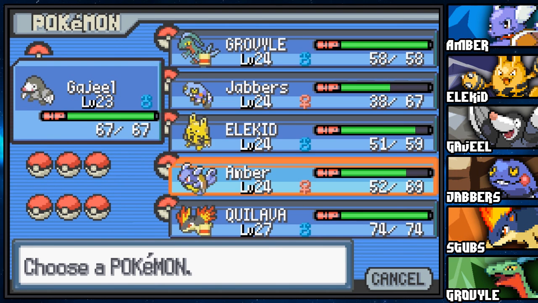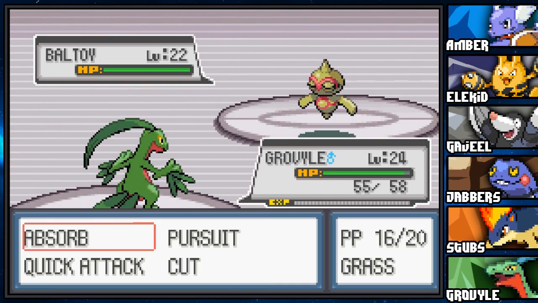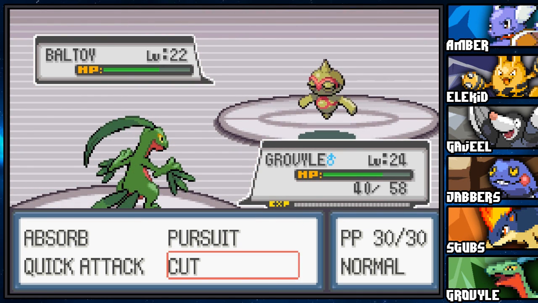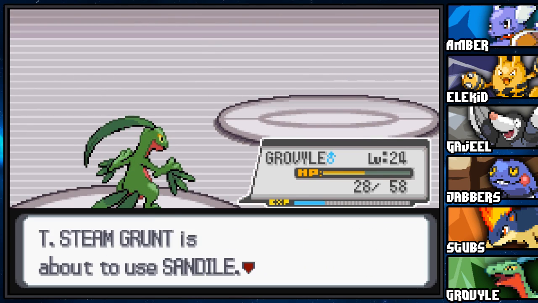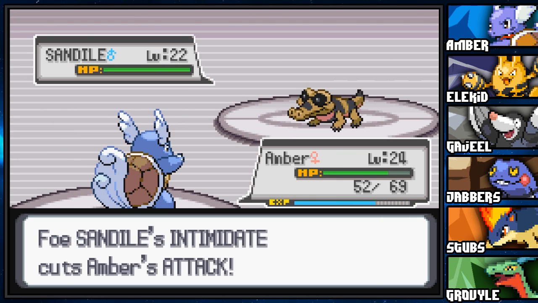Boltoy, let's go into Grovyle, actually, because Absorb, I feel like, is going to do the most, because you're ground psychic type. Actually, how much will Fury Cutter do, I reckon? Pursuit, sorry. Because you're also psychic type. That does about even. Let's just go for another Pursuit. We do outspeed because Boltoys are slow as a mother. Let's go into Amber.